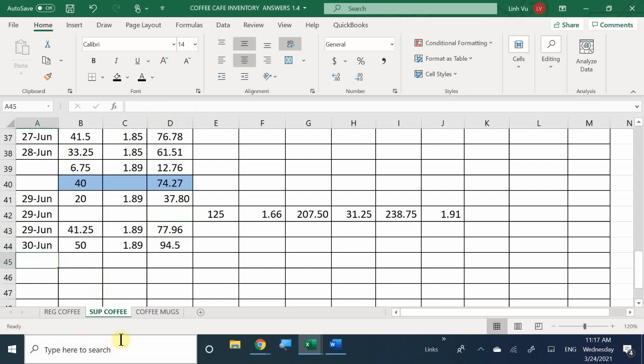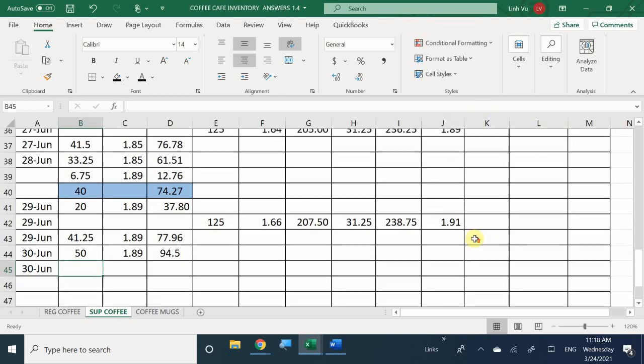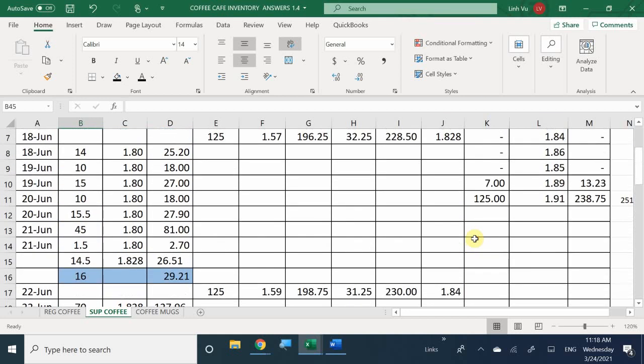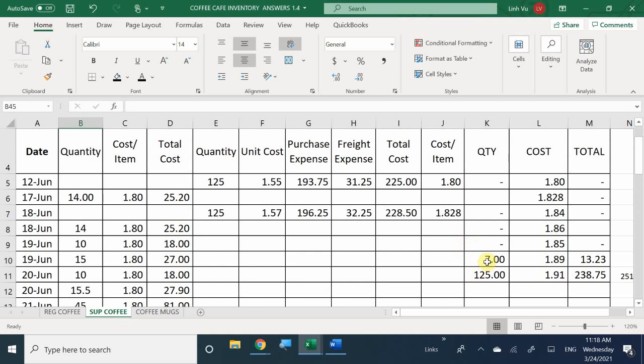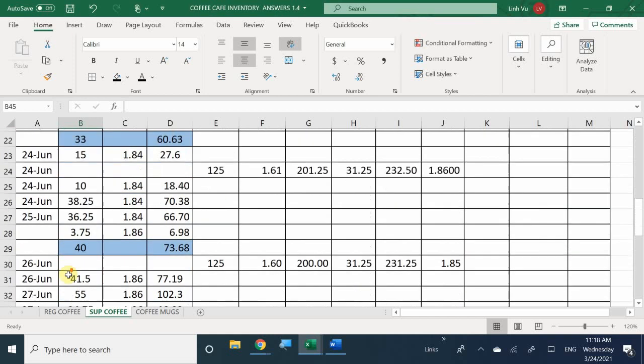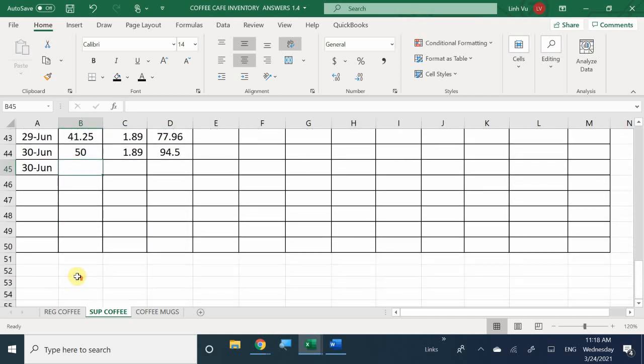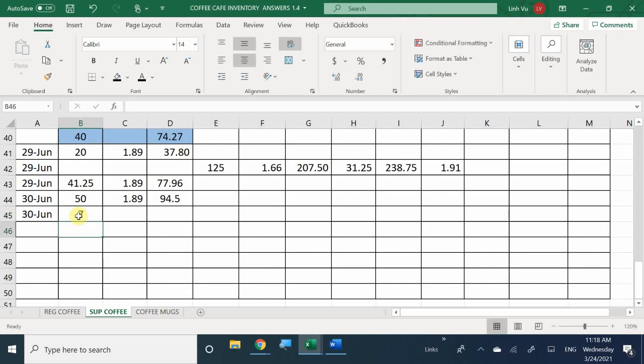How many pounds did we sell or use? 37.25. So let's look at what we have. We have 7 in for the first batch, and for the second batch we have to take out another 30.25. So here it's going to be another calculation. We have 7 here and 30.25 to give us a grand total of 37.25.